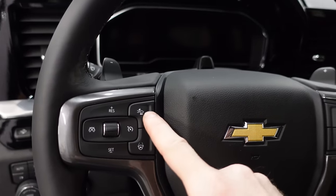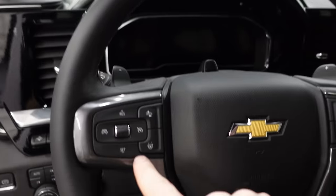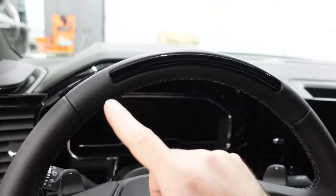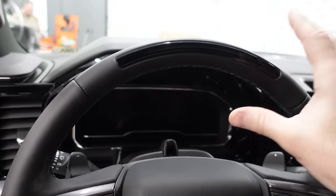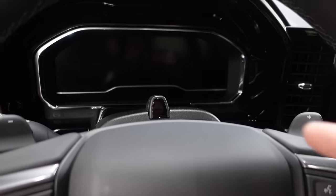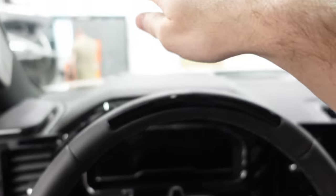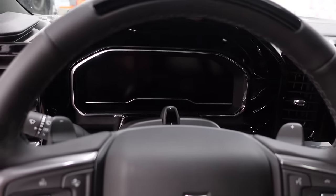This is your follow distance for adaptive cruise, and this is the button for Super Cruise. You wait until a little icon appears in the cluster, hit the button, and the truck drives itself. As soon as the green light illuminates at the top of the steering wheel, you're good to go — blue means you need to take over for a minute. And this is the camera that's looking at your eyes — it has infrared illuminators that light up your eyes and follows where they're looking. As long as your eyes are somewhere in the front glass vicinity, it'll keep driving the truck.